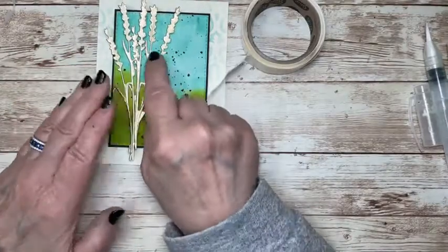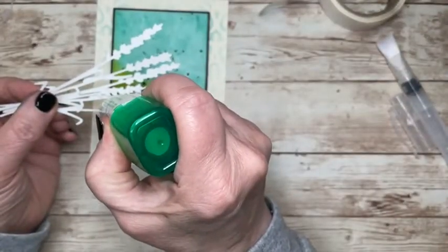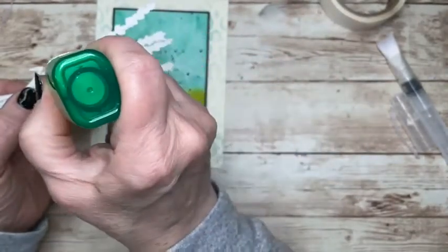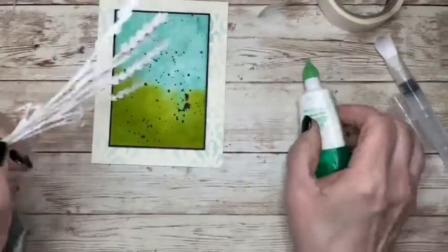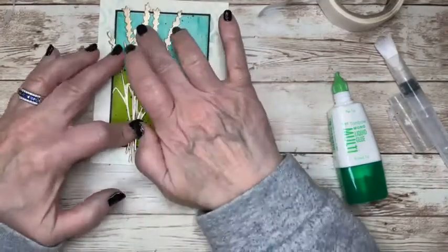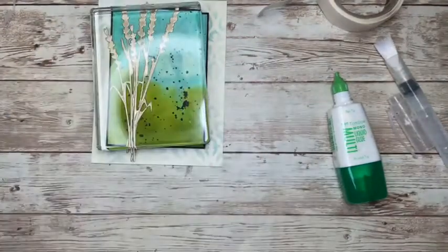Now it's going to go down. It's going to extend above and below, as well as a little bit off to the side here. So let me get a couple dabs of glue on the back here. These just reminded me of wheatgrass. So let me get some more down here, and, oops, a little bit here. Yeah. Now, I'm going to pop this down. That acrylic block is going to get a workout today. I might even pop a couple more down on there to help hold that in place.